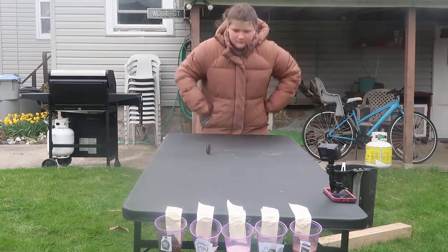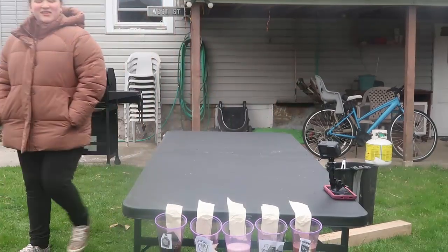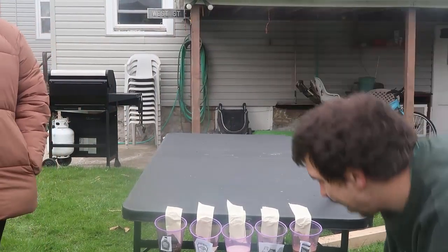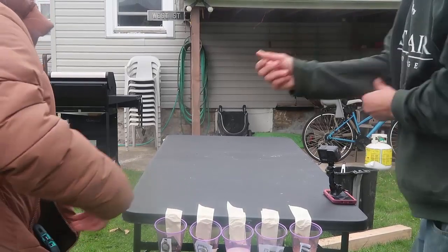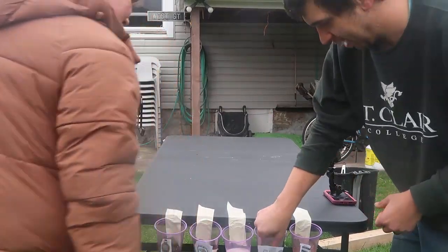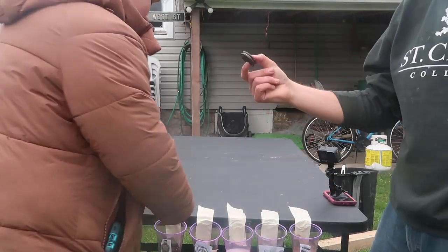Yep, but you have to eat that one. Oh, I have to eat two? Yep, you get two. So, right now she got pickle juice and meat. Pickle juice. Pick one. And face the camera. Nope, you have to eat this one.